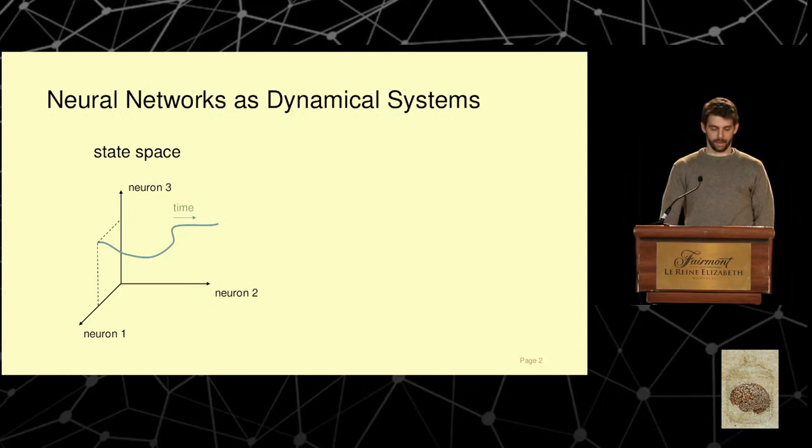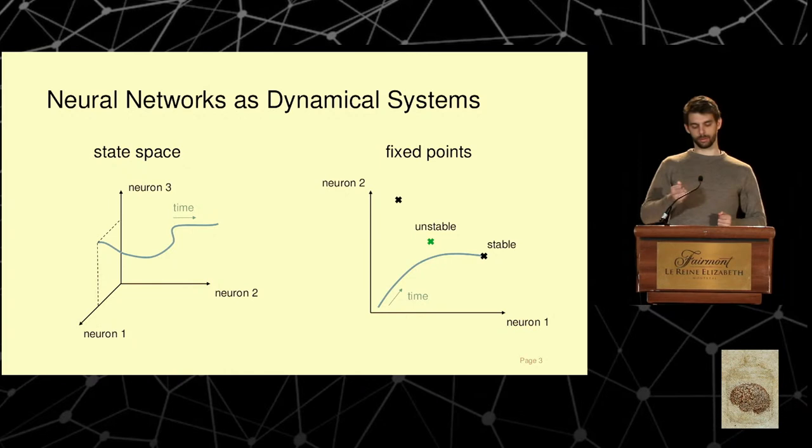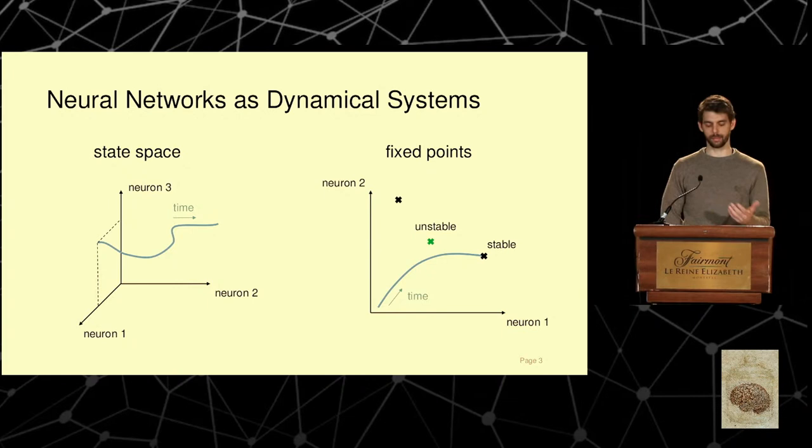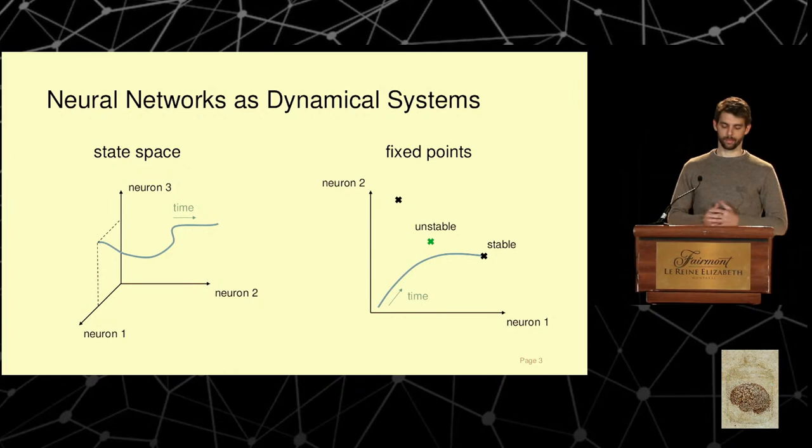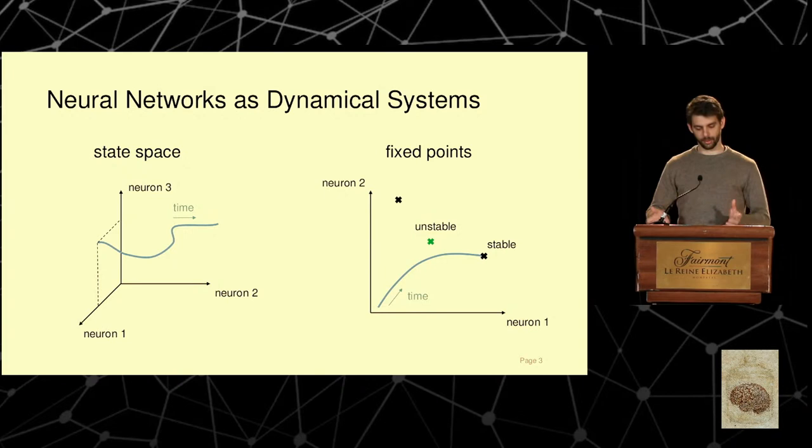Now the canonical next step in analyzing the state space is to look for the simplest structure in the state space, namely the fixed points, the points where the dynamics cease to evolve further. There's an important distinction between fixed points: there are stable and unstable fixed points. In this example, you would see the network evolving towards an unstable fixed point, being repelled along an unstable direction, and eventually moving into a stable fixed point. Although the fixed points are the simplest structure we could look for, they can give rise to a deep understanding of both the dynamics and even the computation of the system.